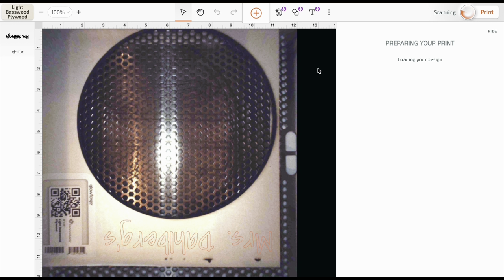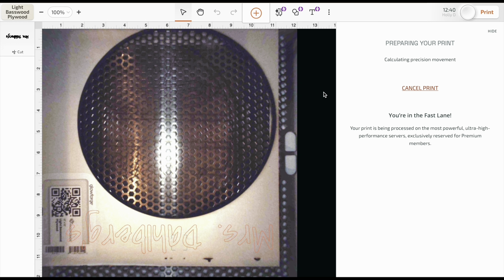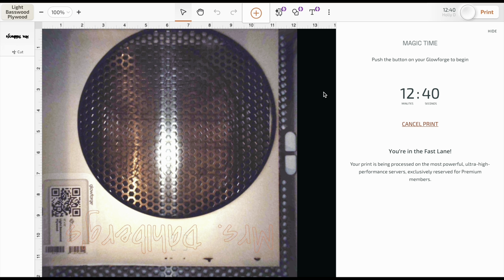So then you just go over and wait for your machine to scan and calibrate, and then the little print button will stop moving. It'll tell you the time, how long it's going to take to cut whatever image you're cutting. For my name, it's going to take 12 minutes and 40 seconds. And then you walk over to your machine and you push the button. The button will be glowing.